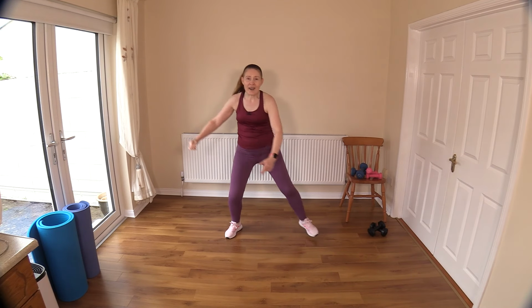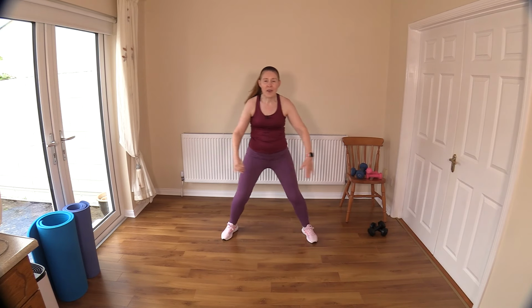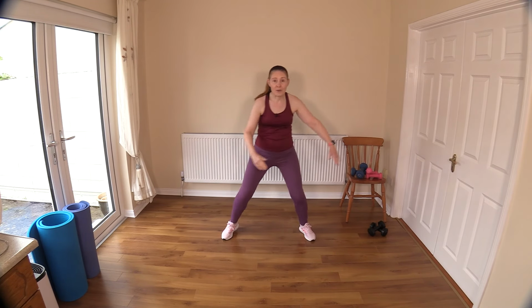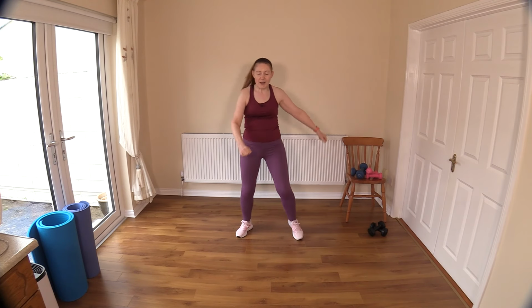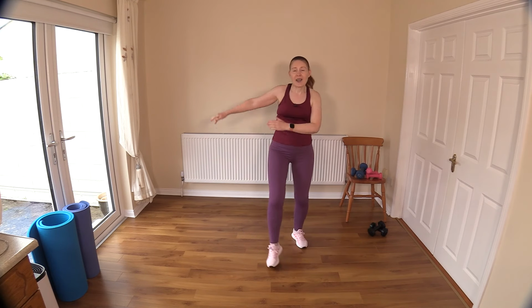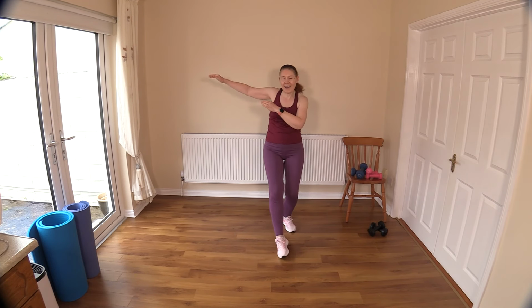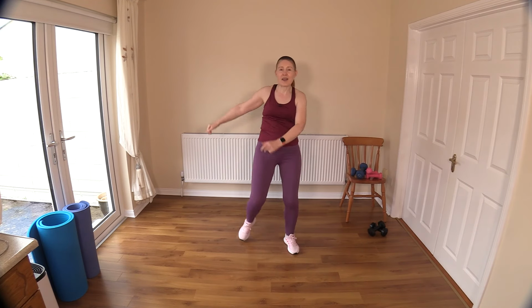Let's do 4, 3, 2. Now we're going to tap the toe out in front, tap and tap. Nice big arms, keep the arms moving. They do help to elevate the heart rate and get the body a little warmer. So just tap out the floor and lift the arms.